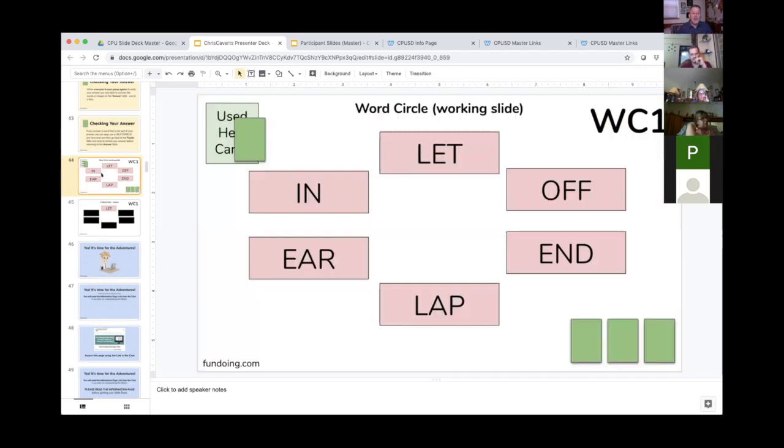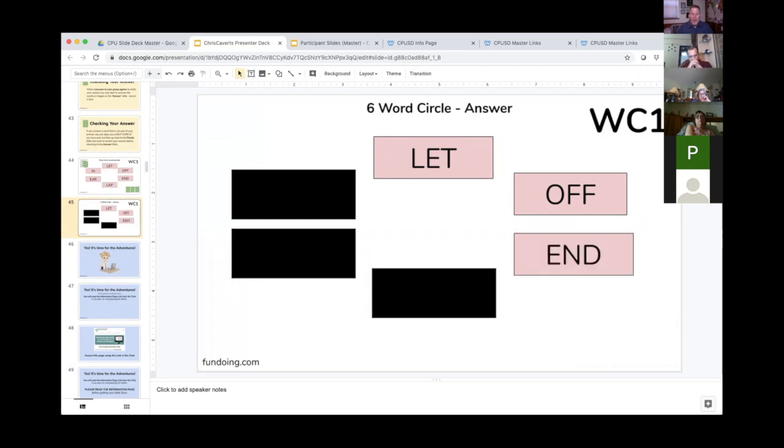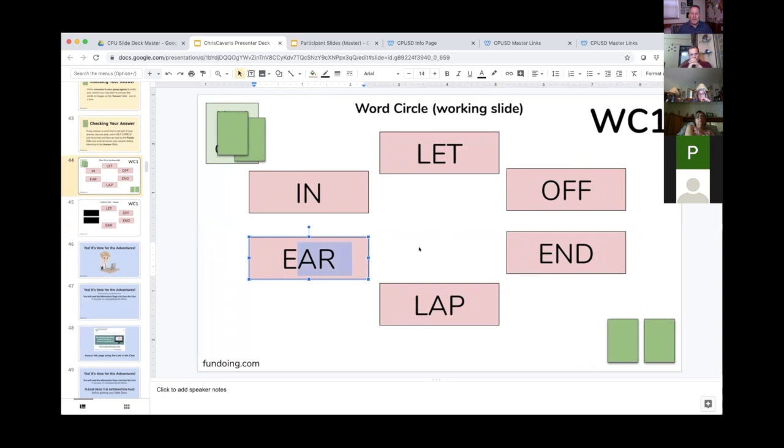So for example, we're at this puzzle, this is our answer, right? We already used a help card before. We're going to the answer, we go left, and then we go off. And there we go. Then we go here. It's going to be, oh, it's the wrong answer. Well, I'm going to go back to the card. I'm going to put a help card up here, change my answer to ear.